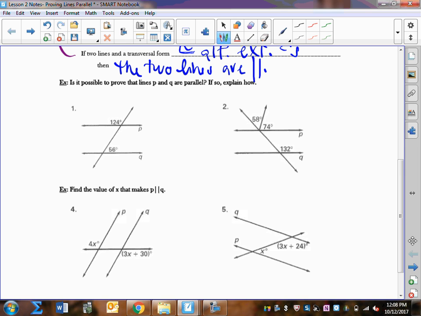What else can I say about this picture? What do I know? Come on. Oh, go ahead, Amani. It's okay. The linear pair of 124. Over here. The vertical angle. Okay. Yeah. What is this going to be? Good. Do we agree that these are vertical angles and thus congruent?